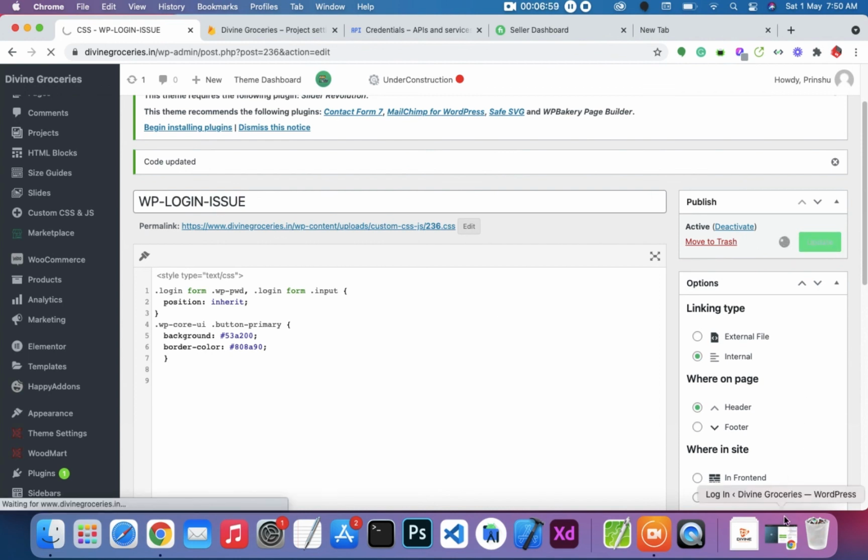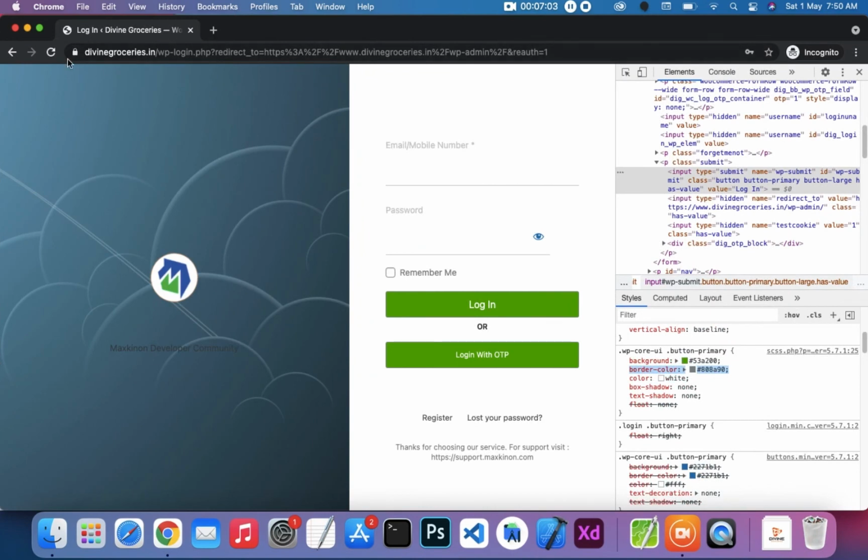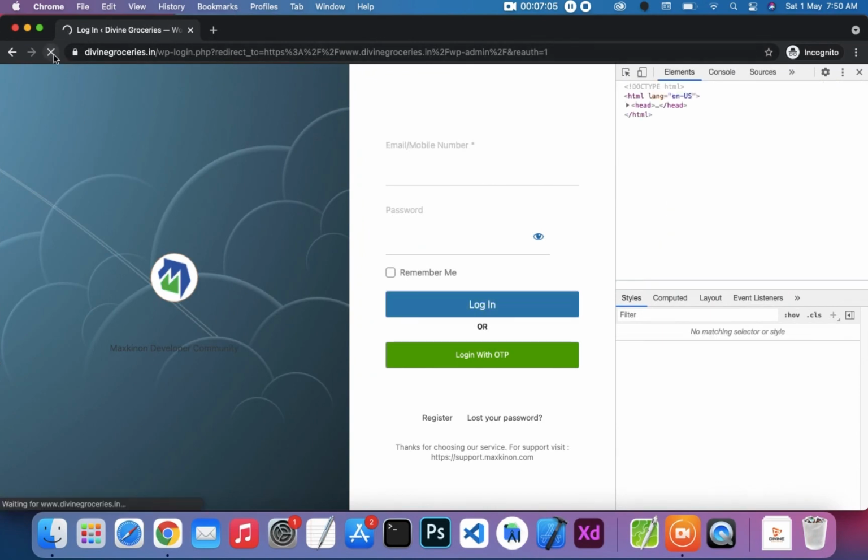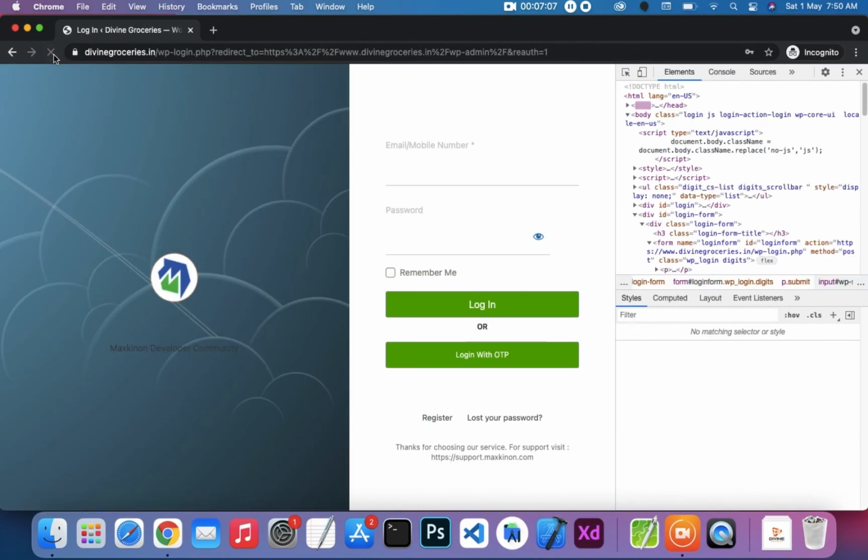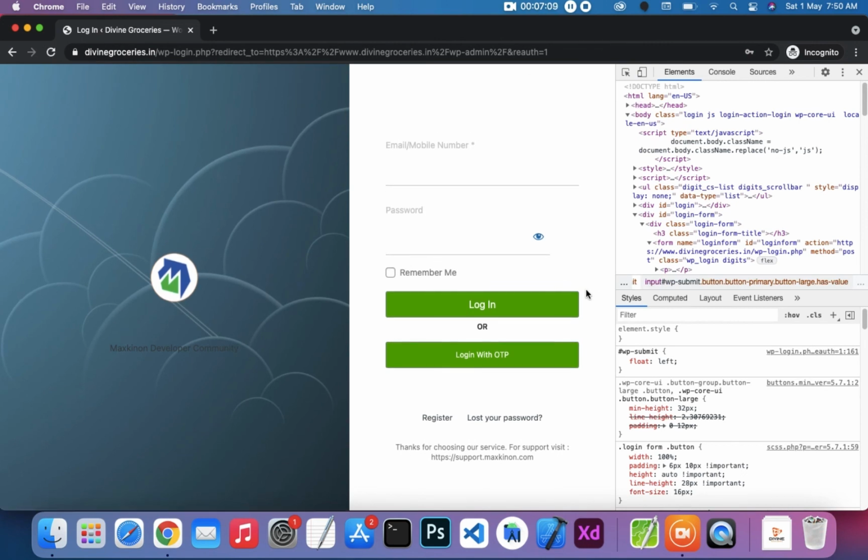Now update it, and now refresh the page. Let's check. Now the login page is working good.